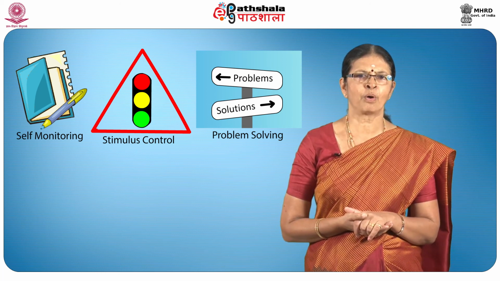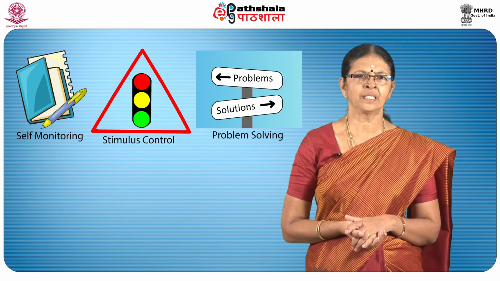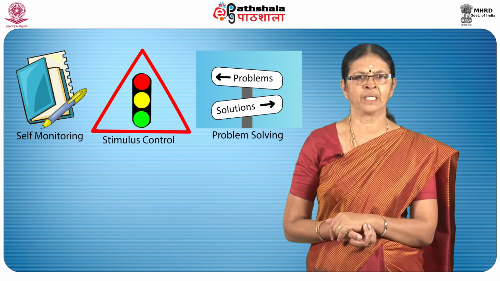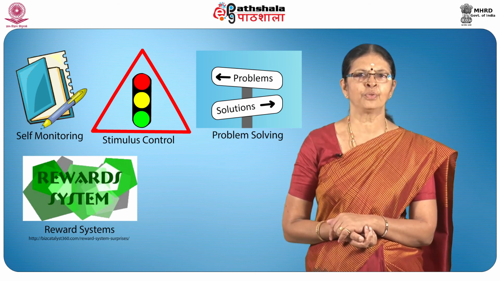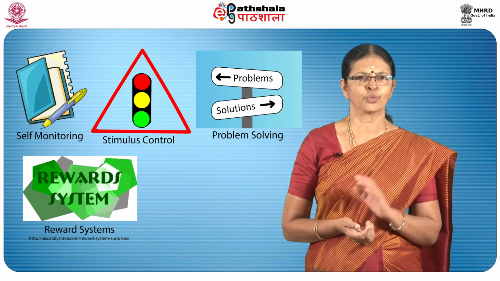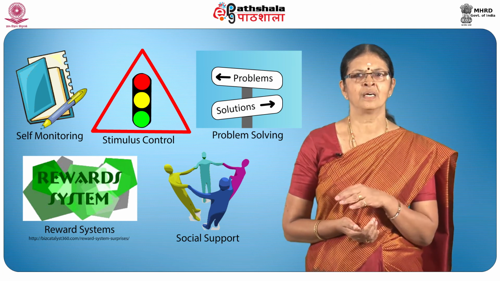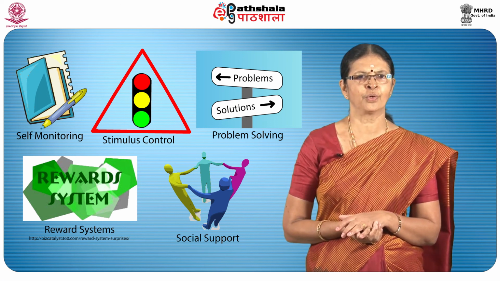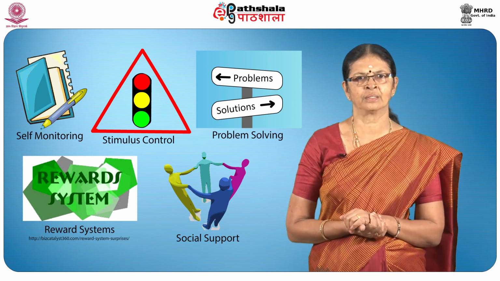Identify and address problems associated with eating and physical activity. You should consider which factors have led to your excess weight and take action appropriately. Next, reward system. You could reward yourself for positive behaviors such as exercise by treating yourself to new clothes. Social support. Strong social support from your friends and family can improve your weight loss. It may be beneficial for you to enroll in a commercial program which offers a social support network.